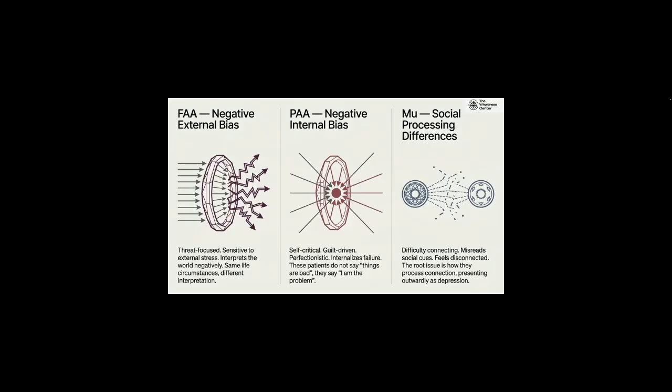Because two brains can have the exact same experience. We can walk hand in hand, eat the same thing, go to the same places, talk to the same people. But with these filters, it's going to be interpreted differently. So the analogy I often think of is like, my wife comes in the house, it's 72 degrees and she's hot, and I'm cold. And so we change the thermostat, and it's like, well, we're both right. We're just interpreting the environment differently through our filters. Okay. And that's an easy one to relate to because it has to do with body temperature. But the same thing happens with the brain patterns. Okay. So when we have someone that has what's called frontal alpha asymmetry, they have a negative external bias.